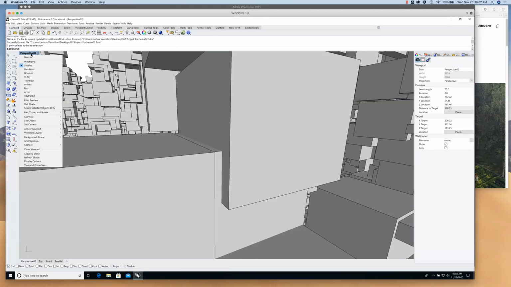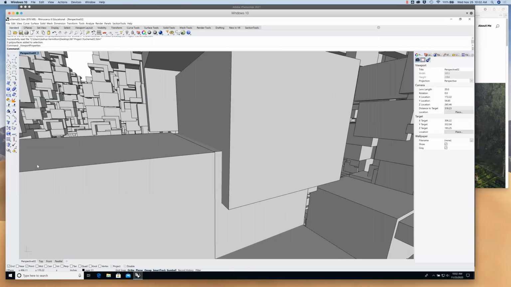To do that, again, this is a repeat, but I'm just going to repeat this. Right click on the perspective label, in this case, go to viewport properties. Over here in the properties box on the right hand side where my cursor is, there's lens length. By default, I think your lens for your camera is set to 50 millimeter lens. I would go at least, maximum would be 35 millimeter, but I would go even wider angle than that, somewhere in the 20s.